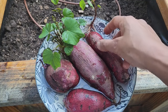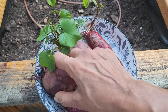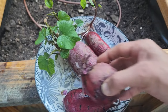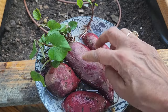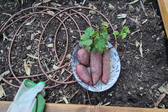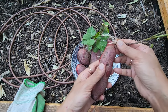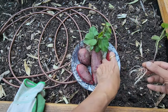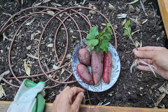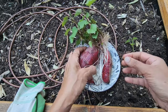Now we can separate out these slips and plant them. For these two we will wait because the slips are still developing, and one is just sprouting. But these two are ready. This one has one big one — I'm just going to break it apart. That was pretty straightforward, so this potato goes back in because it will grow more slips.